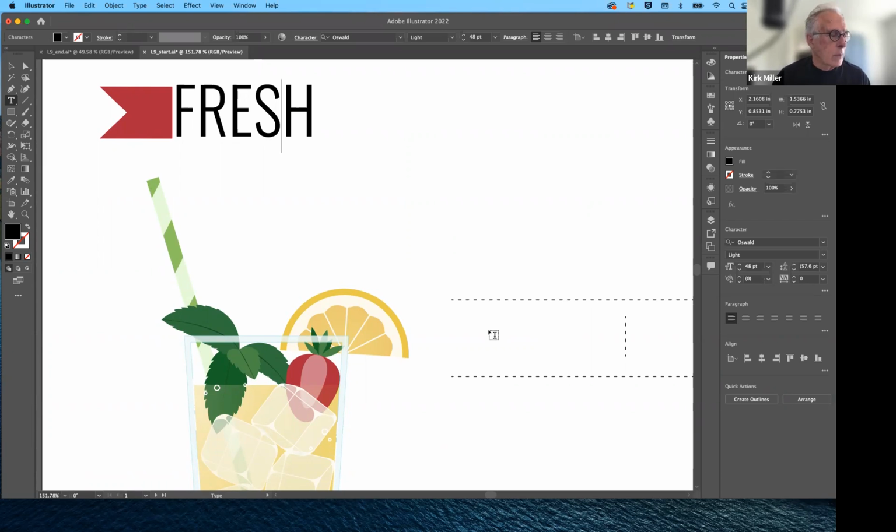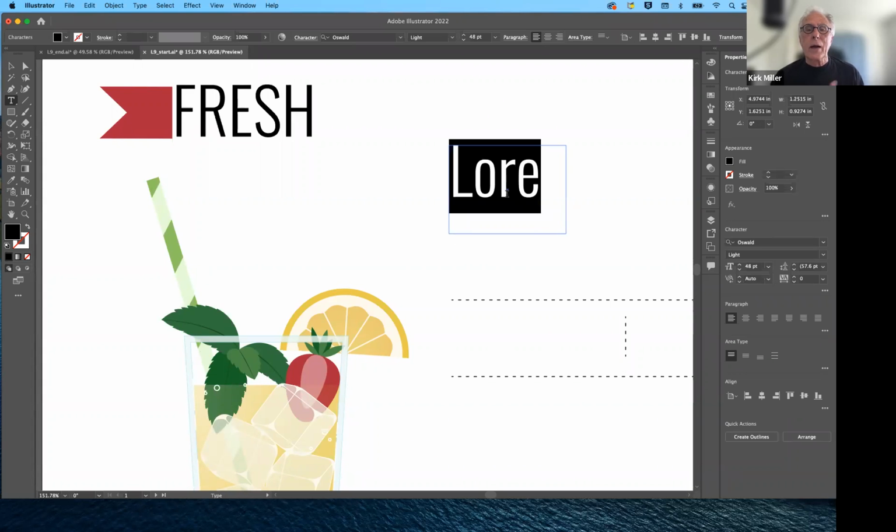So the next thing that we want to do now is try again. For these guys, I believe we're going to use Montserrat. So let's go ahead and this time create a block of text. One of the ways that you can do that is click and drag. And what that does is automatically create an area type. So now what we want to do is type strawberry lemonade. And I believe it's all caps. So let's do that. Put caps on.